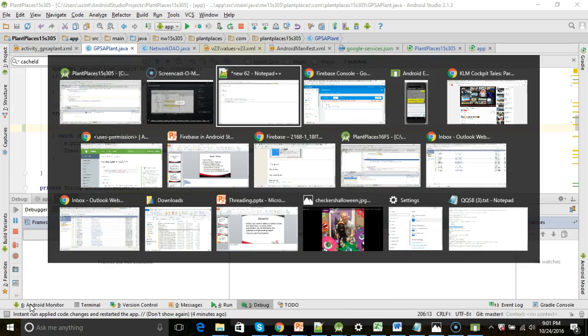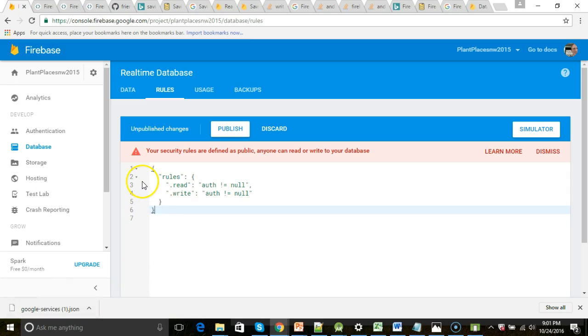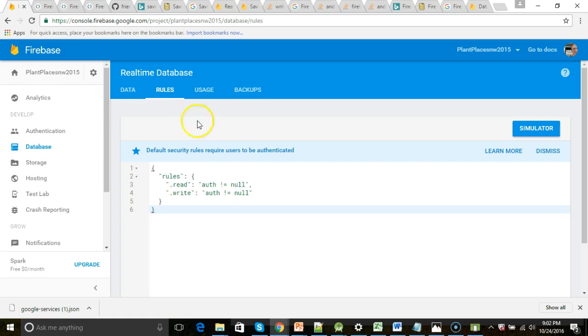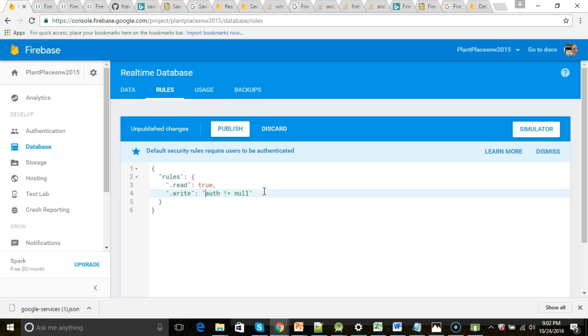Now, one more thing we're going to want to do, and I'll stress this is something that we only want to do when we're just trying to get things up and running quickly, is we need to change the rules on our database. So when you go to Firebase and you select the database, see a tab here called Rules. Now, by default, we need to do some kind of authentication with Firebase, which is definitely a good idea and highly recommended. But to simplify things, and I stress only for a demo, not for production, we can change these entries to true, which simply allows all users.